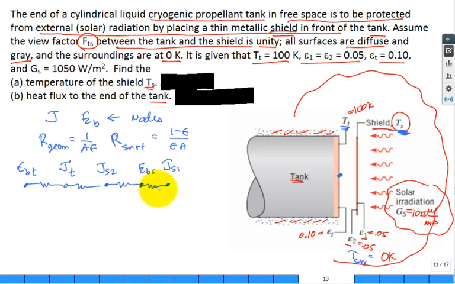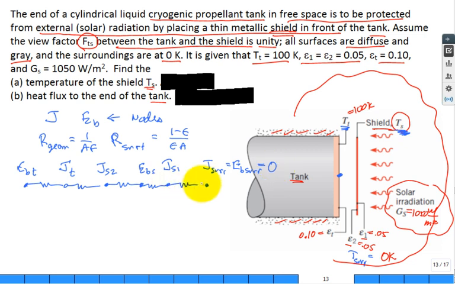And then it's a little tricky, but I'm going out to space, and J of the surrounding is equal to EB of the surrounding, because anytime you have a very large surroundings, it's like effectively black. All right. And because we know the temperature is 0 Kelvin, it goes to 0 watts per meter squared. It's really a good ground. It'll take as much heat you dump to outer space, and it won't increase the temperature of outer space. It'll stay at that effective 0 Kelvin.